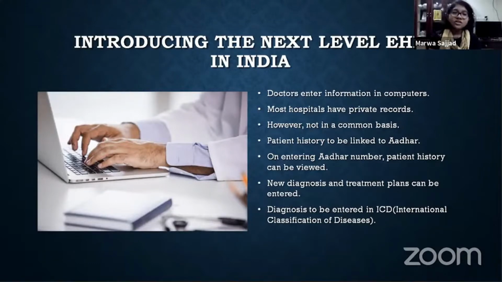That is, which all doctors or hospitals you visited, what all types of treatments you've tried out, what all medicines you've taken, and what all types of diseases you've been diagnosed with. The doctor can also enter your new diagnosis or treatment plan, and the diagnosis will be entered in ICD, or International Classification of Diseases, which is a standard code for diseases. And this is also something new I'd like to introduce into the system. Medical students should be taught this classification of diseases or this code very well, and they should be made thorough so that it can be used as a standard form of diagnosing patients all throughout the nation.